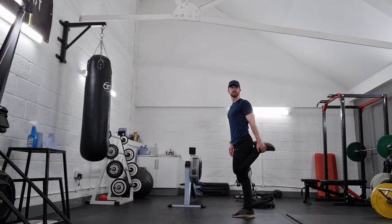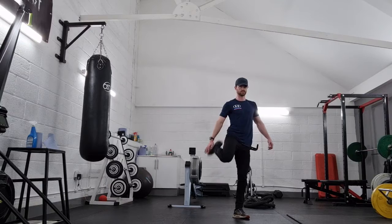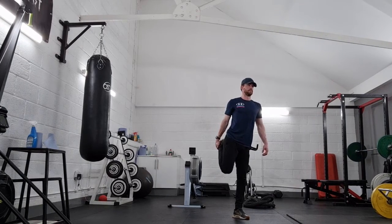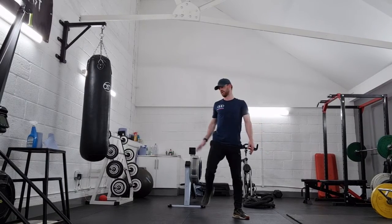Hold for a couple more seconds. Swap it over onto the other side, last one. Hold that there. Perfect, and ease off. Nice work, guys.